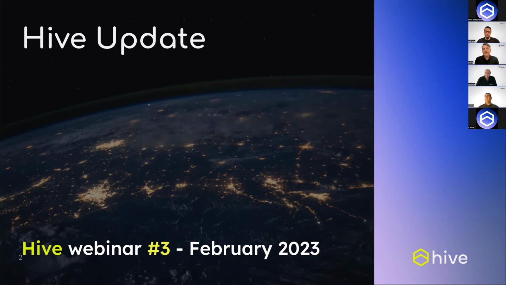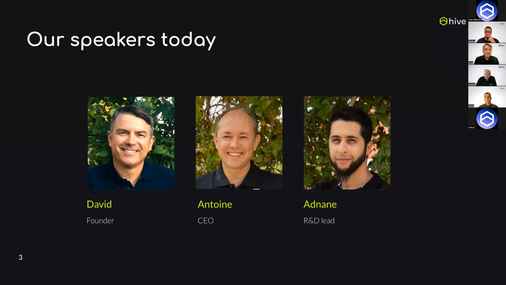Today is a very exciting webinar for me for a couple of reasons. Number one, we're going to cover a topic that keeps coming back every time I have a chance to talk to either a user or an investor. This topic is about how you make data available on a network that keeps changing its structure all the time, and we're going to have an interesting review of what we are doing on this. And the second is that this is Antoine's first webinar, and our third webinar of this series that we started late last year.